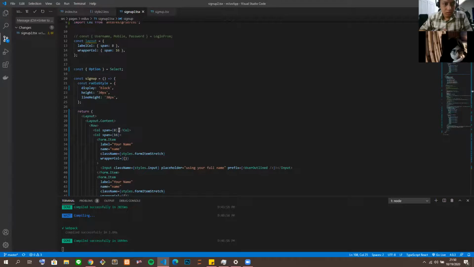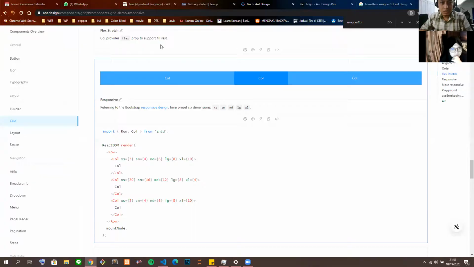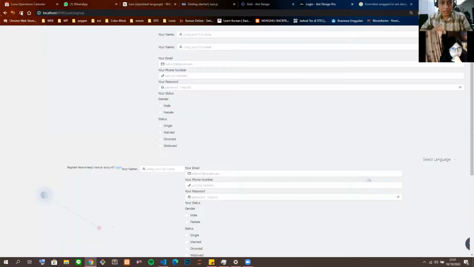This is not span but SM, and the second one is also SM. The value, just leave it there. Let's see what happens. Baby steps to make it easy, so you know exactly what happened.